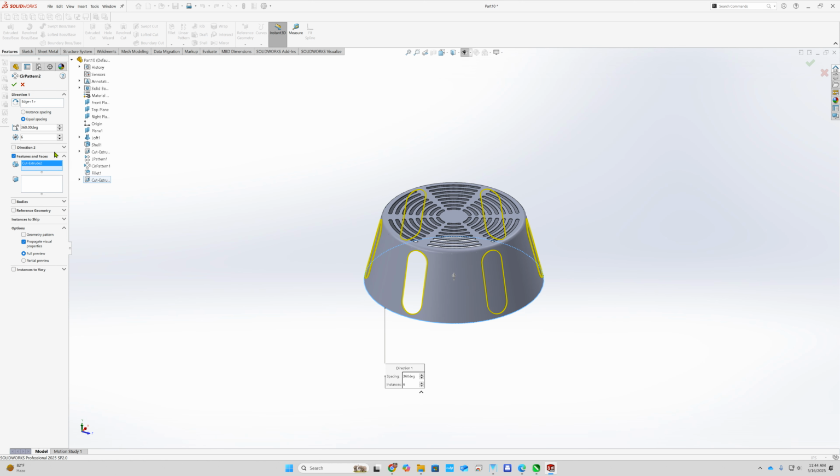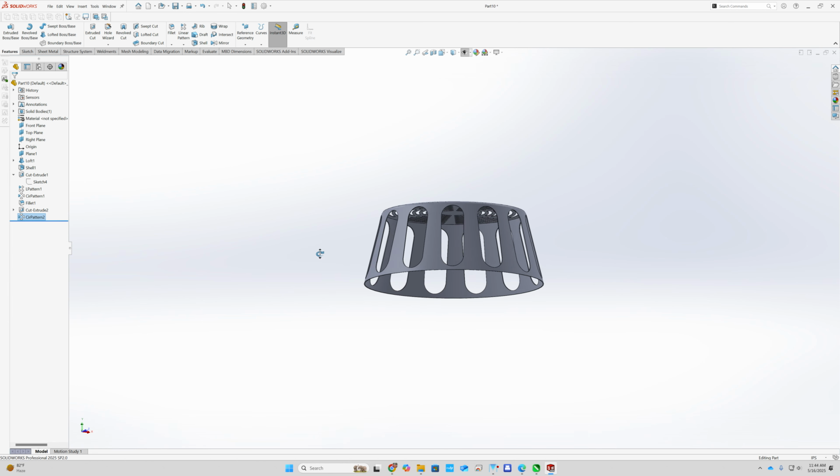There we go. 6 of them, but I want more than 6. I want 12. It's a drain, for crying out loud. Lucky 13. Yeah, looks good enough. There it is.